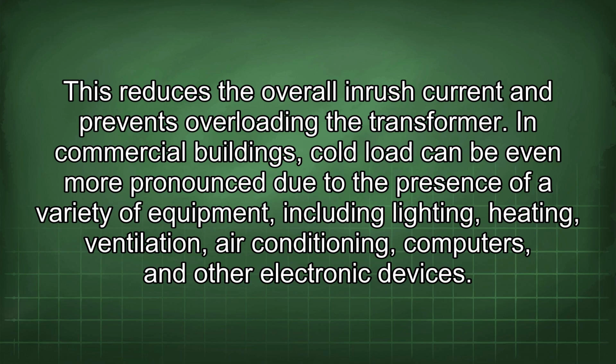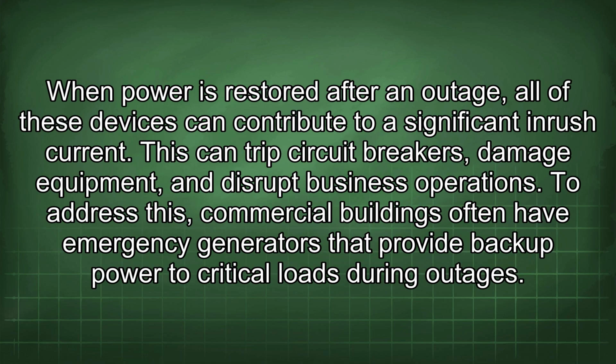In commercial buildings, cold load can be even more pronounced due to the presence of a variety of equipment, including lighting, heating, ventilation, air conditioning, computers, and other electronic devices. When power is restored after an outage, all of these devices can contribute to a significant inrush current. This can trip circuit breakers, damage equipment, and disrupt business operations.